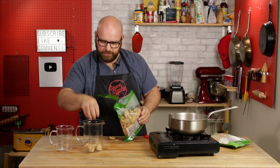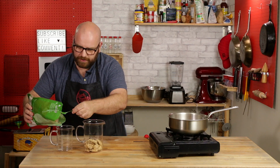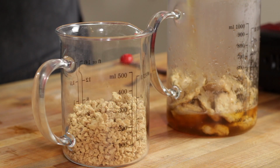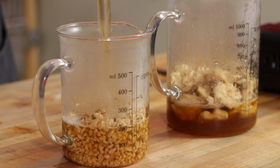Now in its dehydrated form, TVP can last for about a year on the shelf. Once you hydrate it, you only got a few days. So I'm gonna do about a cup of the chunks, the slices, and we're gonna do about that cup, like I said originally, of the chunks here, the large chunks. And then to rehydrate it, I'm just gonna put double the amount of liquids. Make sure I made enough broth. Should start to rehydrate pretty quick. It's gonna take about 20 minutes or so.